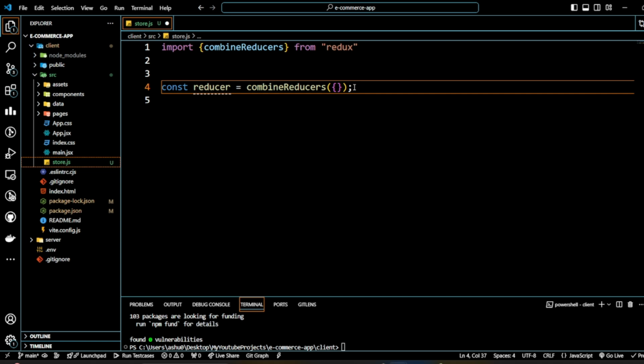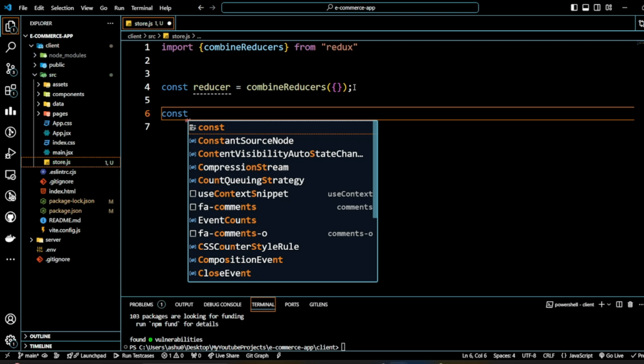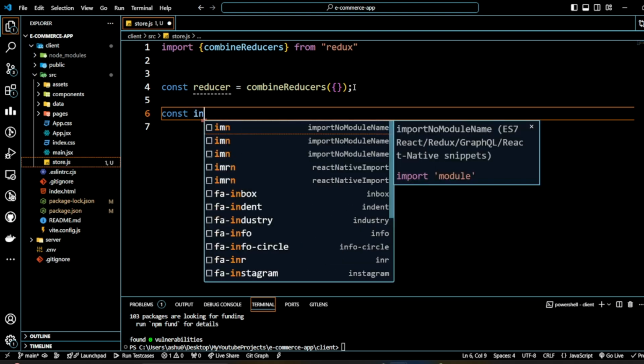Okay, so we created that, and then we need to create our initial state. Every state will have some initial state that we can change by dispatching some action. Suppose the initial state of a body is at rest.